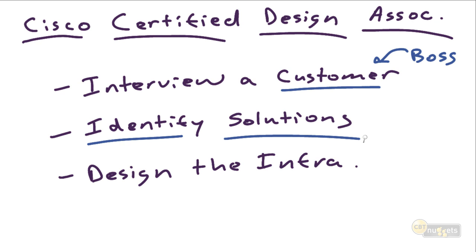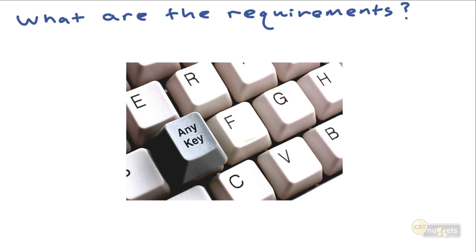Finally, once you've identified those solutions for your customer, you're going to actually prepare a design for that customer. So you will provide them with the documentation, with the diagrams that they need to hand to network implementers so that they can actually implement this network infrastructure. Now, I realize that many of you will watch this CBT Nugget series because you want to gain the skills of interviewing a customer, identifying the network services that customer needs, and then designing this awesome network.